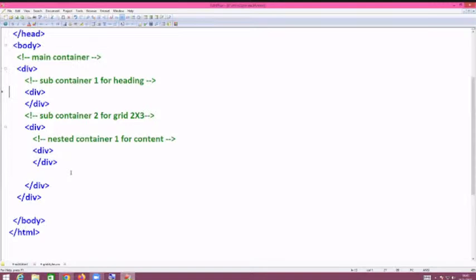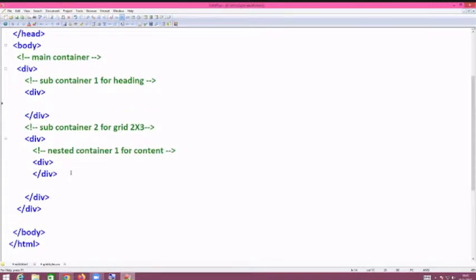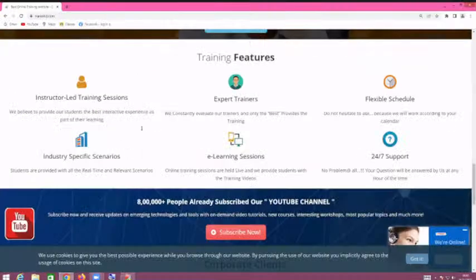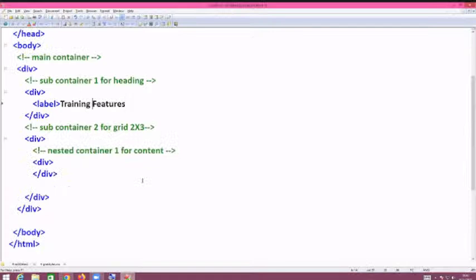Okay, starting from the first one here. What am I taking, sir? A label tag. What is the heading of that one, sir? Training features. But one word should be thick; one word normally comes, sir. No problem, sir. For features, apply the strong tag. The one word comes normally, another word comes strongly, and then label close.